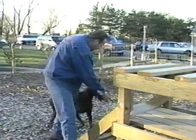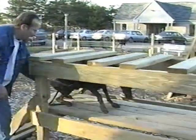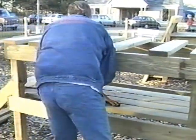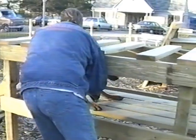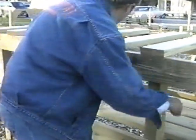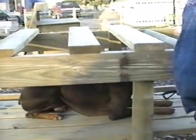Okay, again, here we're teaching a dog to use his back feet in sequence with his front feet. Dogs do not know how to do this. They know how to jump over things and just follow their body, but they do not know how to place their back feet exactly where their front feet are. This exercise here is completely for that. We have different space beams. We have beams that are high. We have beams that are low.